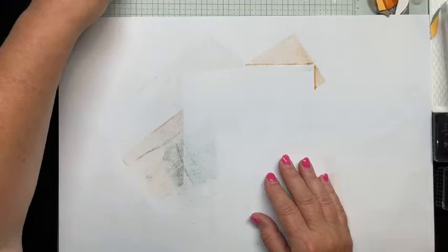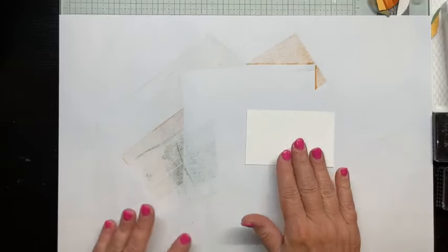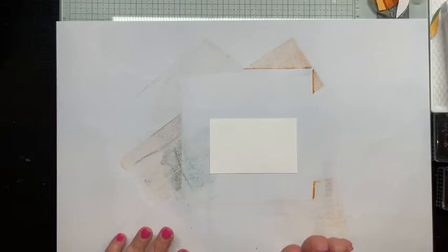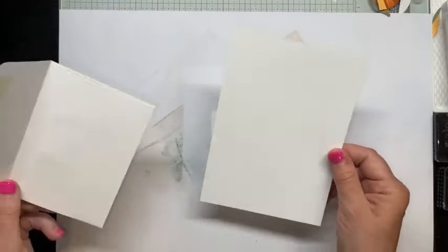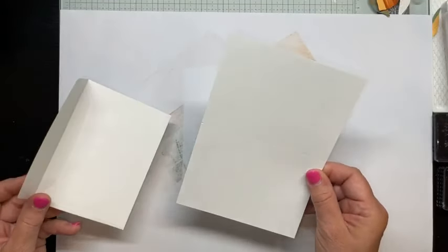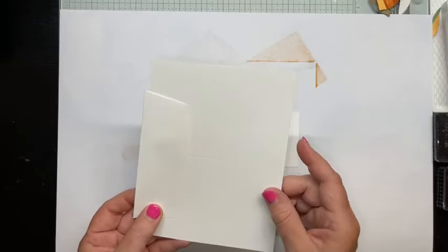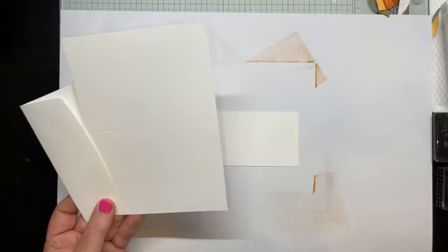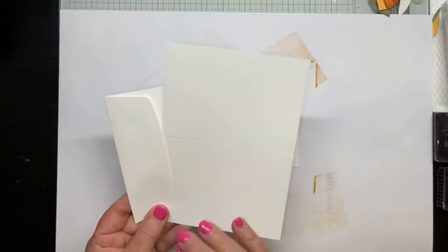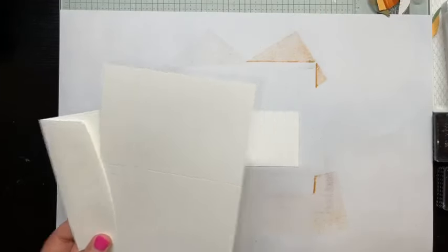So I will be giving away that card today, but let's make a second card. And this one, I'm going to be using the note cards. I love these note cards. They come in a package of 20. They're already cut and scored, have the envelopes, and these are mailable. The finished card measures 5 by 3.5. This is the smallest size that you can mail with a regular postage stamp. Okay.